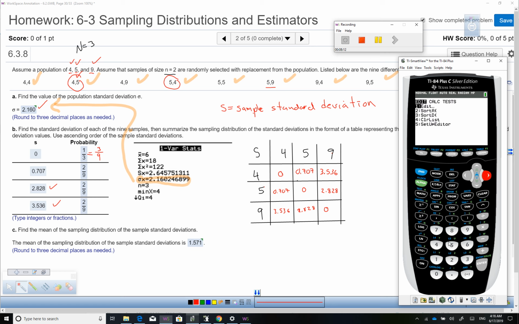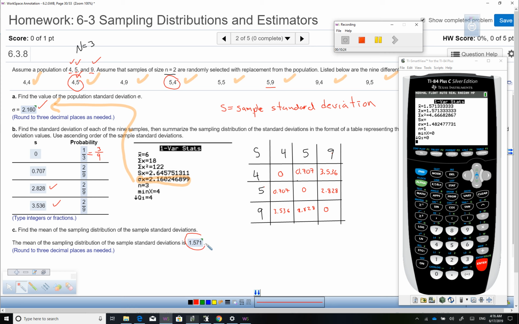Okay, let me go back again. Number 1, one. And okay, yeah, I'm sorry. We have to get this mean value, so that will be the one on the top. So it's the mean of the sampling distribution of the sample standard deviations.